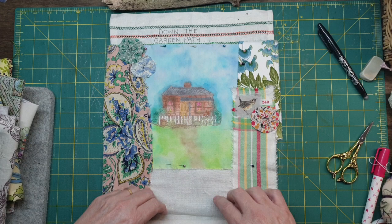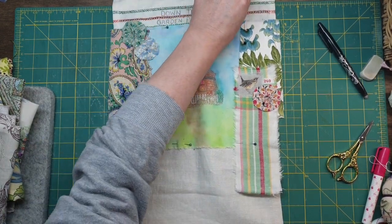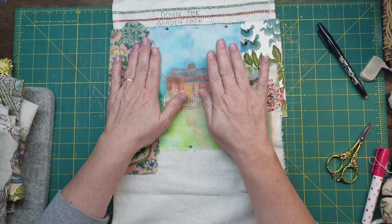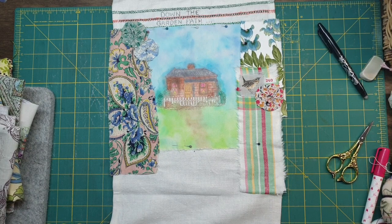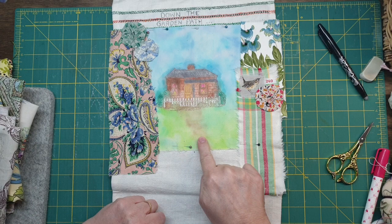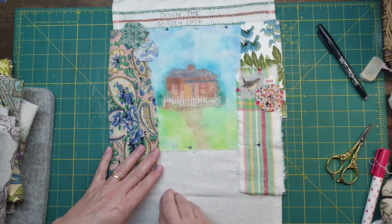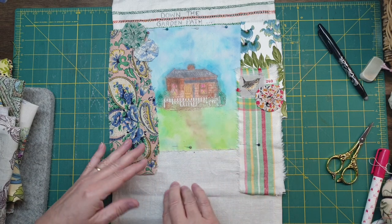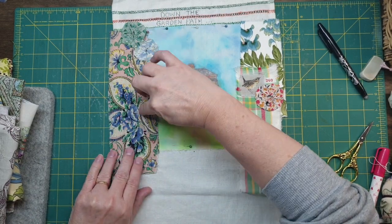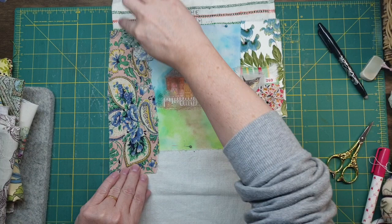And then I've got the path here. For the next prompt, I've got a feeling that they may do a house, but if they don't, I thought that's how I wanted to do mine - I wanted to start off on the top with a house and then do that. The pathway will meander into the next prompt. So I'm going to probably do some chain stitch or just some straight stitch up and down here.